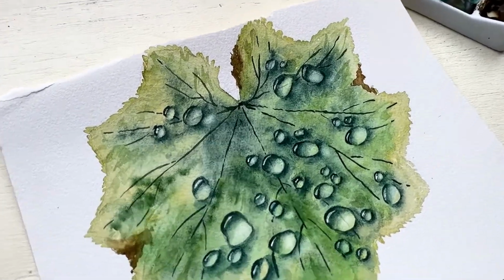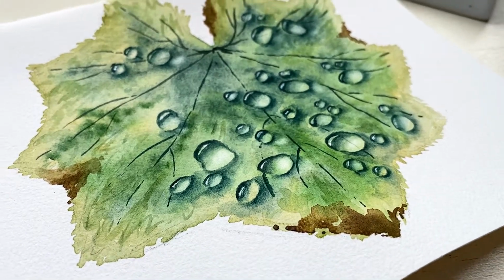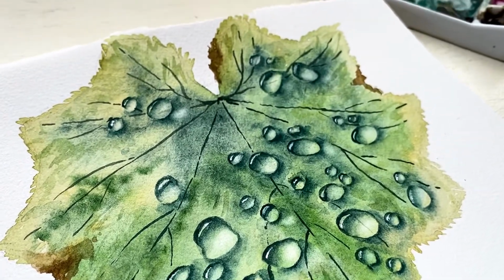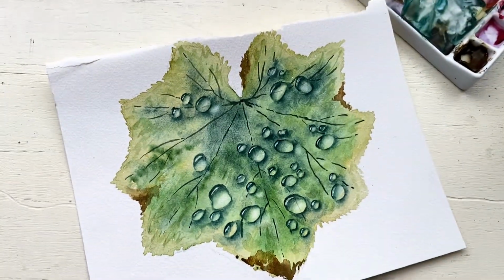In this video, I'm going to show you how to paint water droplets in watercolor. I'm also going to show you how to paint this really pretty leaf and how to put the water droplets on the leaf. So let's get into it.